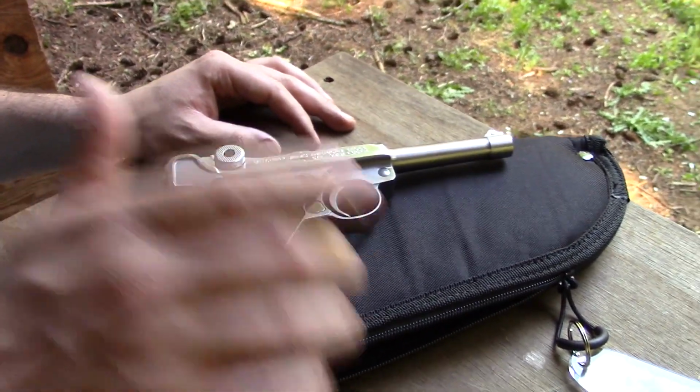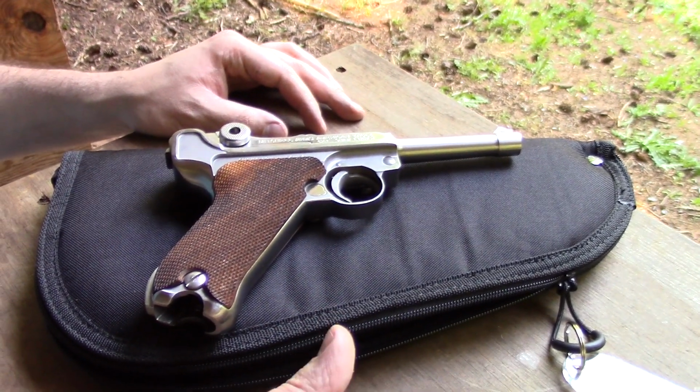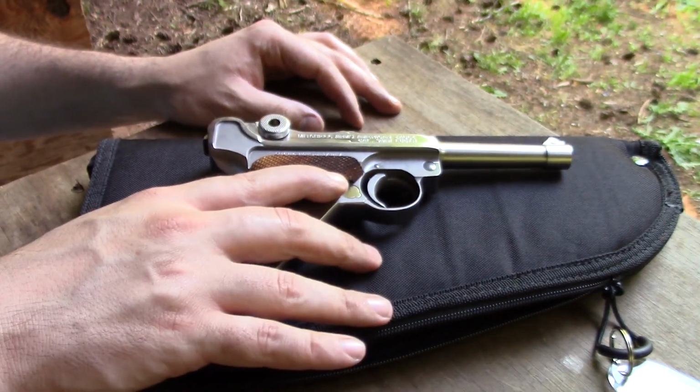So this is a reproduction from the 1990s, and I believe it's the last company that's made a reproduction in the modern era that shoots 9mm. I actually tracked this down on Gunbroker.